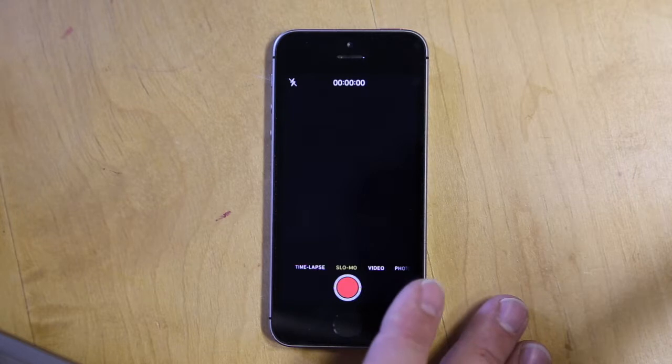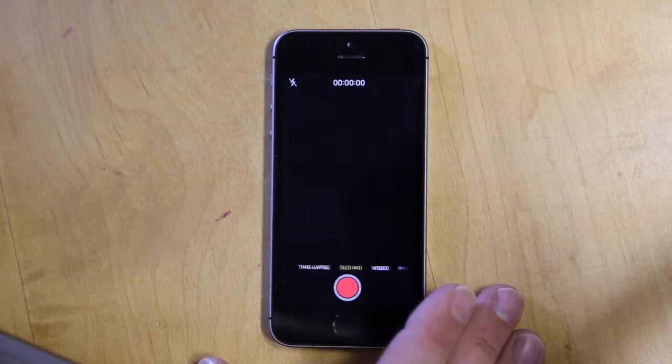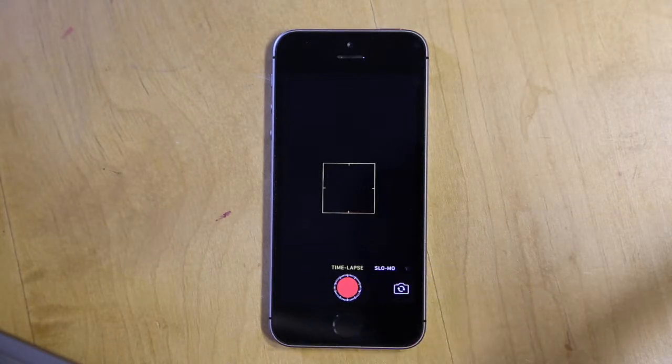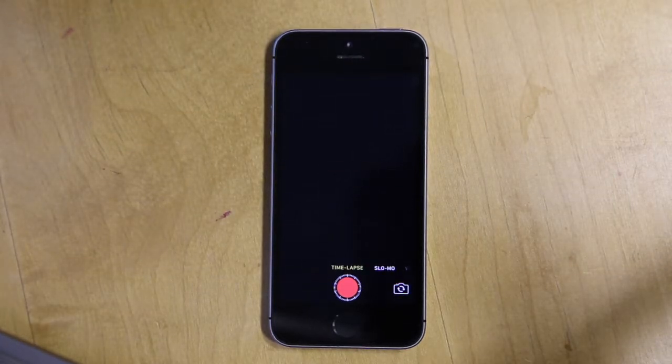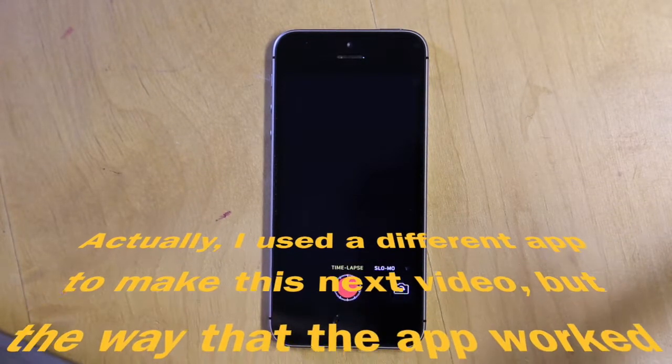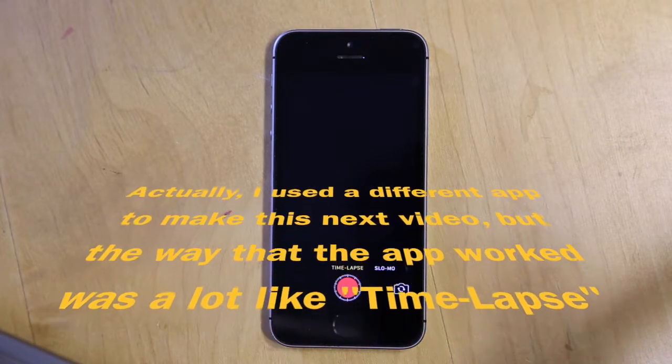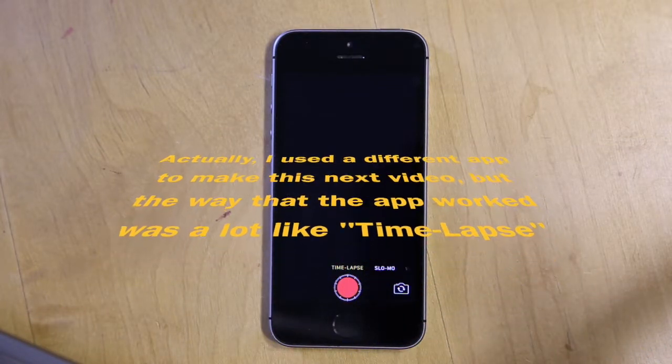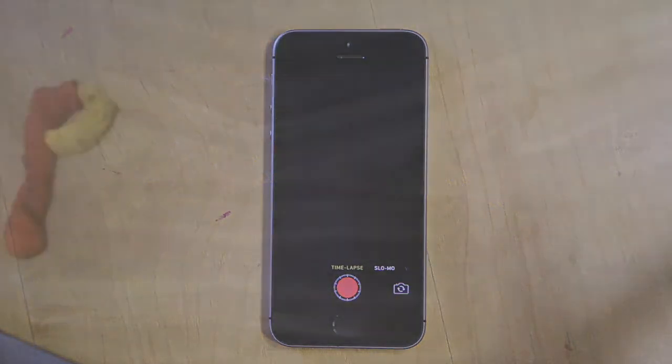Alright, so that's a pretty cool setting. Now, time-lapse, the last one, another really cool one. We're not going to get into it much in this class, or at all in this class, but I wanted to share another video that I made where I used this feature. So I'm going to go ahead and play it. It's a little bit longer of a video, but I hope you find it interesting, and those are just some of the main settings on the iPhone.